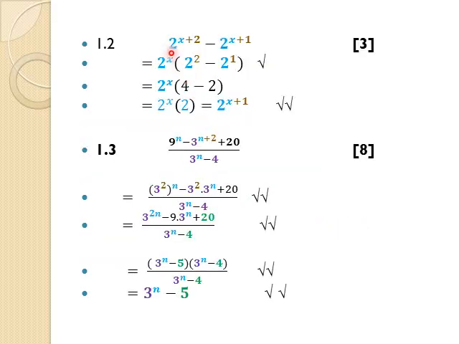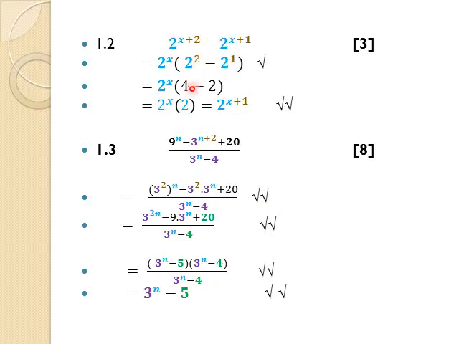Alright, now problem number 2. See, they have 2 to the power x plus 2 minus 2 to the power x plus 1. You should see there's a minus sign separating the two exponents. Therefore, I'm going to look for a common factor, right? So if I take out 2 to the power x, I'm left with 2 to the power 2 minus 2 to the power 1. Alright? Not 2, not 1, but 2 to the power 2. Don't forget the base, né? That's where you'll make errors.